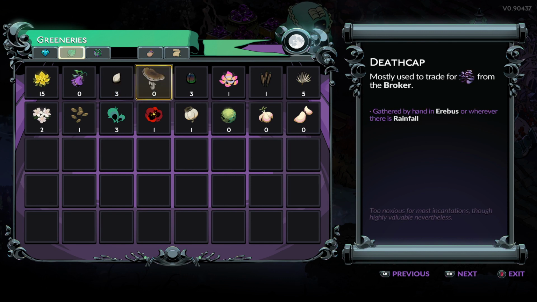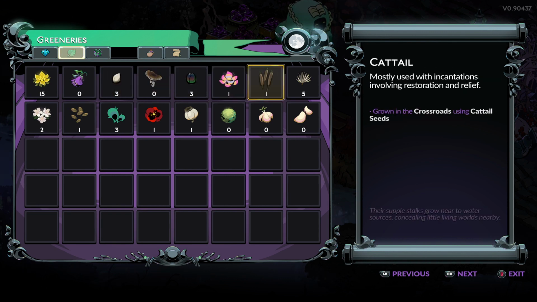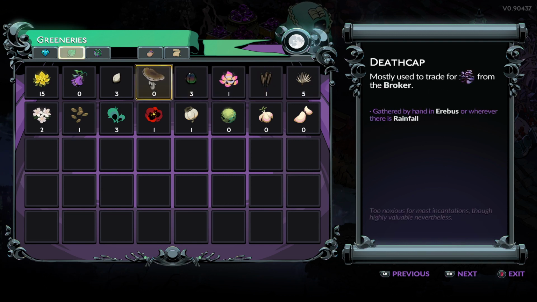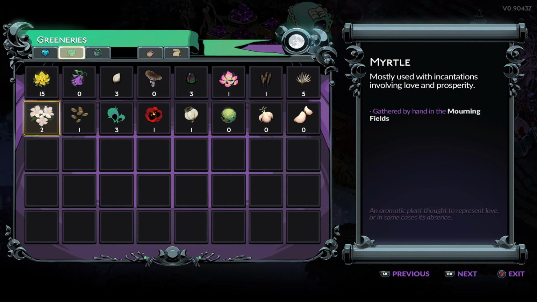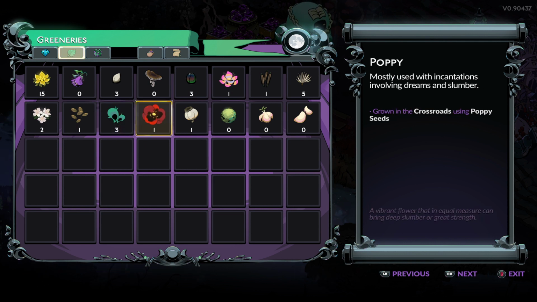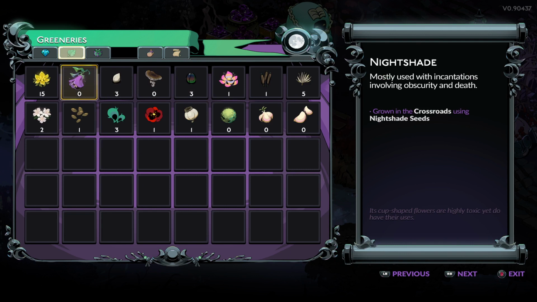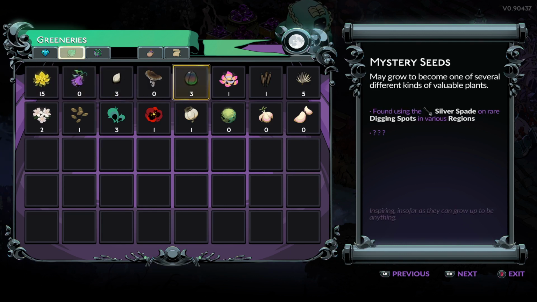So I don't know if that grows into that, probably. And then these are random, and then cattails grow from a certain seed, that seed. And then myrtle is something picked, and then wheat seeds grow into wheat, and then that's found in, I think, the last area or so. So there's 4 plants primarily that you're going to find in the world, maybe 5. The first area, I think, has 2.